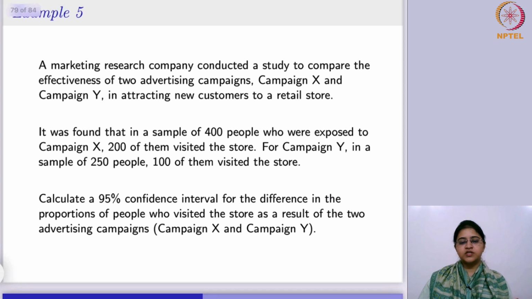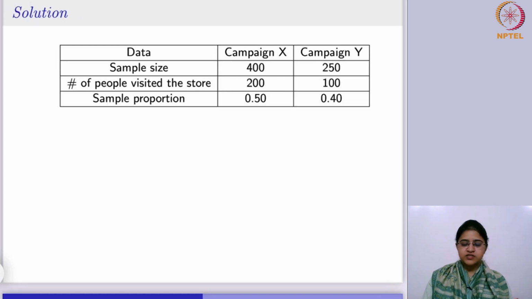So you have to calculate now the 95% confidence interval. If you see, in this confidence interval for population proportion, you don't need many quantities to work upon, right? You just need the sample proportions, you know the sample sizes, obviously, and you just need the z alpha by 2 value, basically at what confidence level you have to see. And if you have those values, your job is done. So in this data set, sample sizes are given, the number of people who visited is given, and you can calculate the corresponding proportion. So this one is your P1 hat and this is your P2 hat.